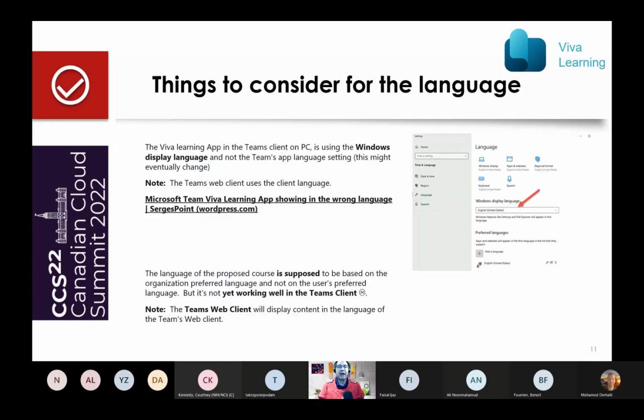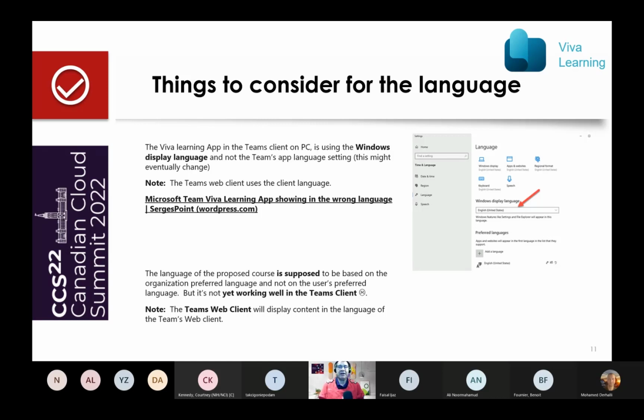One of the hiccups is that the Teams desktop client is not looking at the language of the Microsoft Teams client. It will look at the Windows display language. So if your Windows display language is English and you put your Teams desktop client in French, you will see stuff in English.